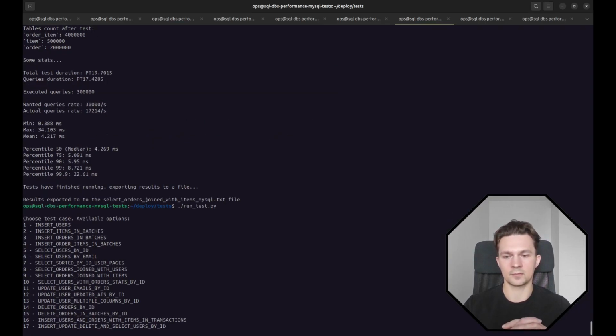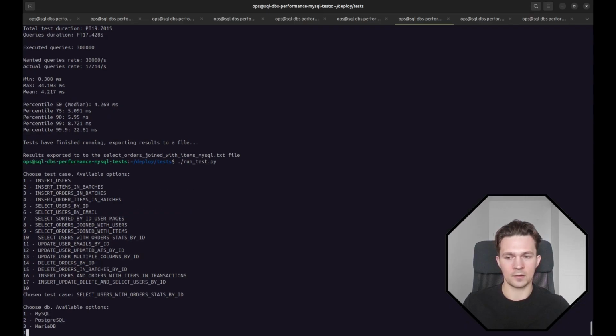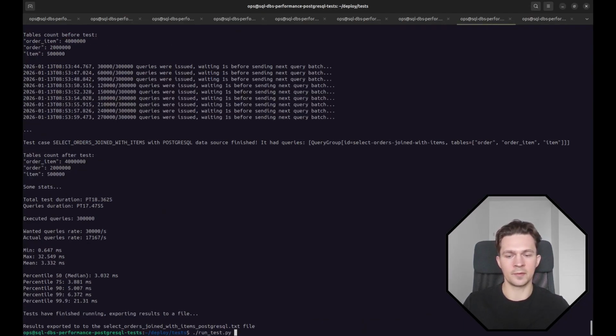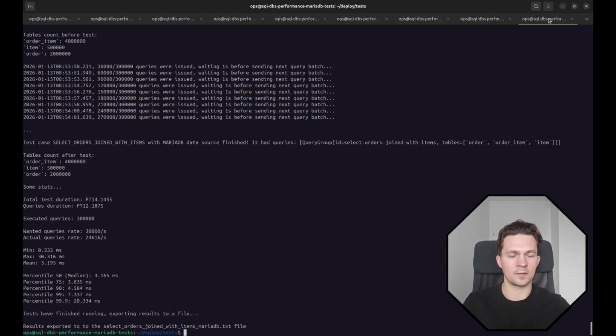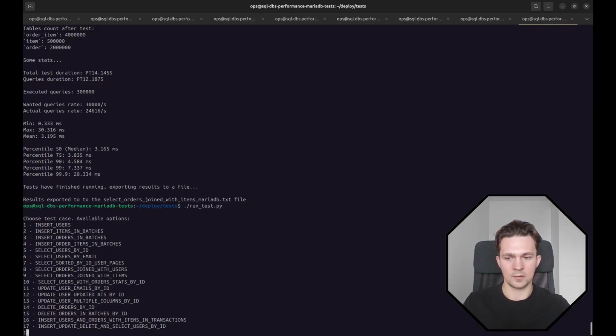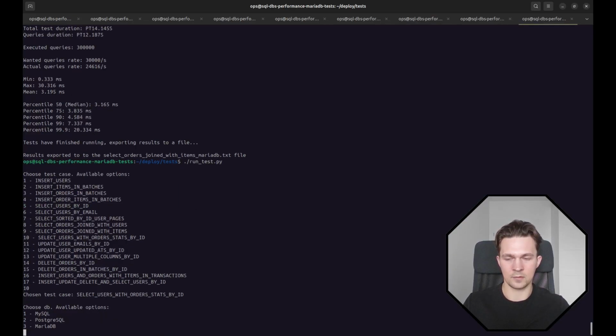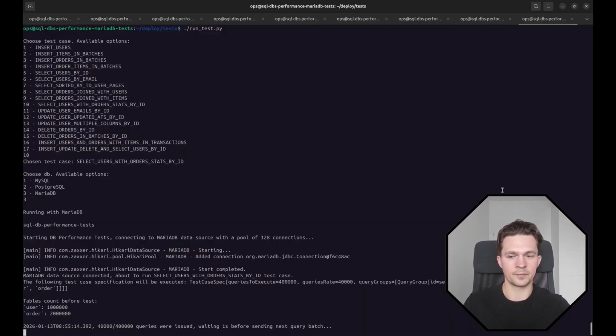Right, so then we have a last select case. It's also with joins, but it joins users with orders, while calculating some stats, which is aggregate functions. So let's see how DBs perform there. MySQL, Postgres and MariaDB.